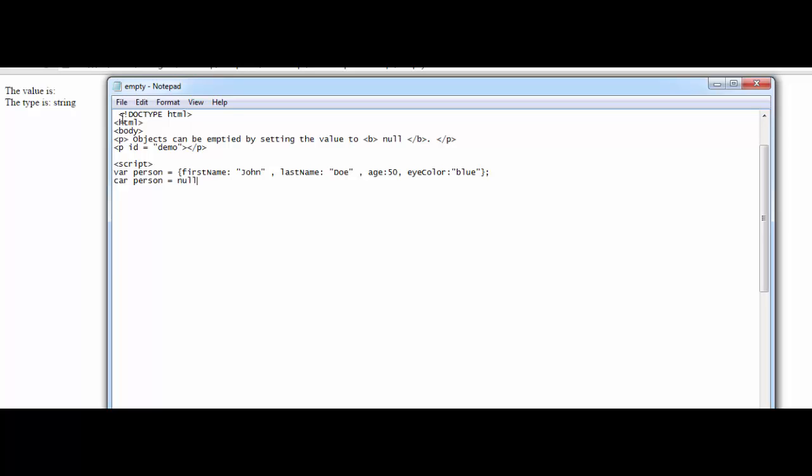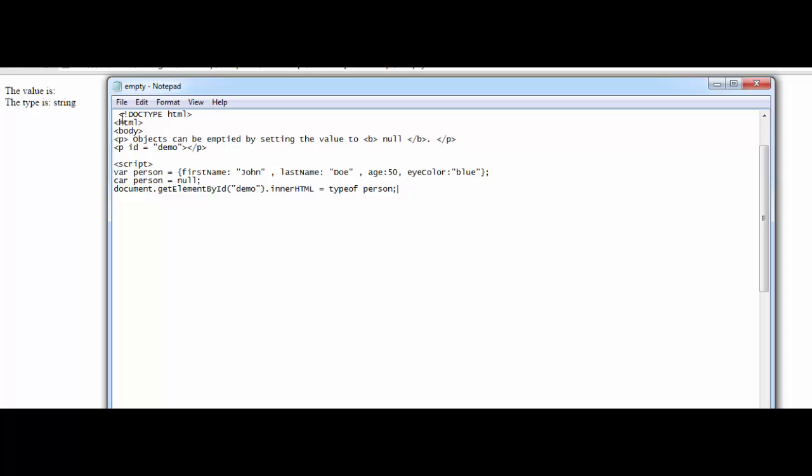Okay, and then document dot getElementById demo, and then you need to say dot innerHTML is equal to typeof person.